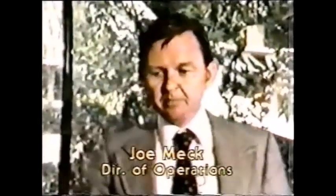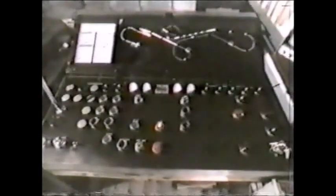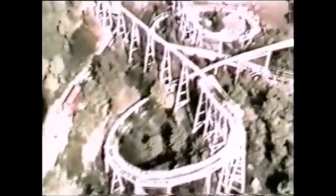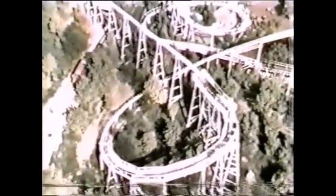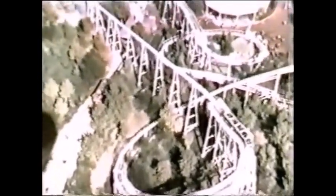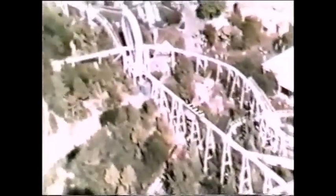A block system works so that if a train enters a certain area, another train cannot venture into that area until the first train is totally out of it. Every ride has been designed so that if something goes wrong, the ride will stop and set up. This is how we make sure all the rides are safe for guests at all times. With that kind of system built into every ride, when we put a guest on a ride, they're going to come back in a very safe manner.